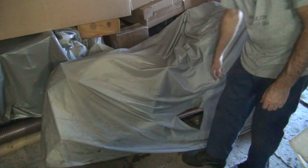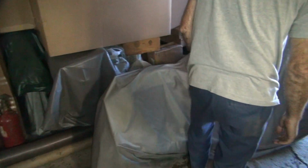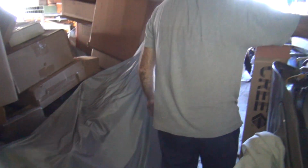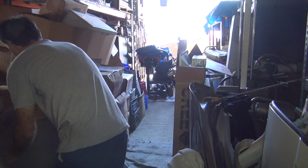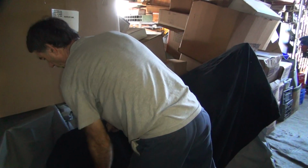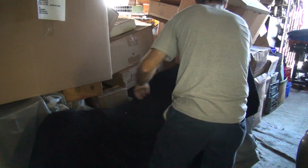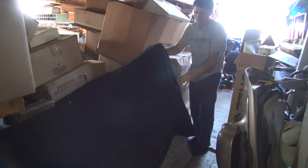Kick a hole in here, son. It's the kicking. Perfect. Where's that cover at? Right there. Well, there's another one of these floating around. This one's covered up my stuff. It's more important over here. You have to protect the vehicle. Oh, I found another cover. Better. Another layer of protection. There. Even better.